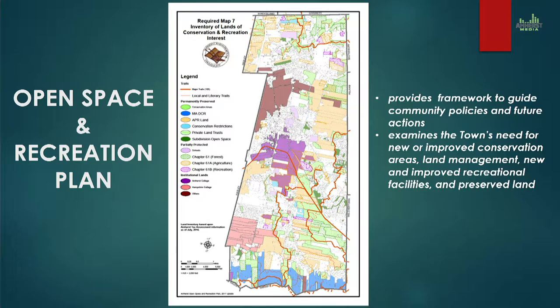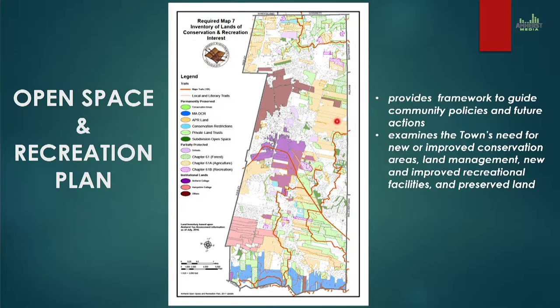And whether you're talking about planning, economic development, conservation, the pieces of the puzzle are very meaningful. So in blue, we have state land up on the Mount Holyoke Range. This is the east-west Mount Holyoke Range. And you can see that the state has invested millions of dollars to protect those sensitive resources up in the Mount Holyoke Range. In green are the town conservation areas, conservation areas that are owned in fee by the town.